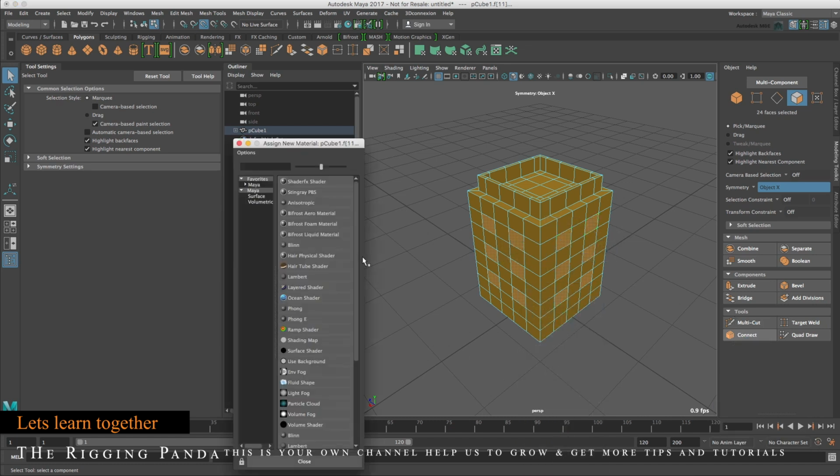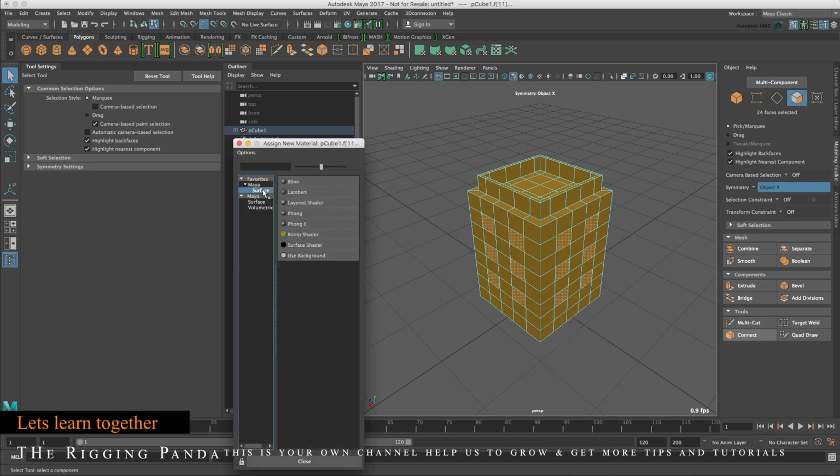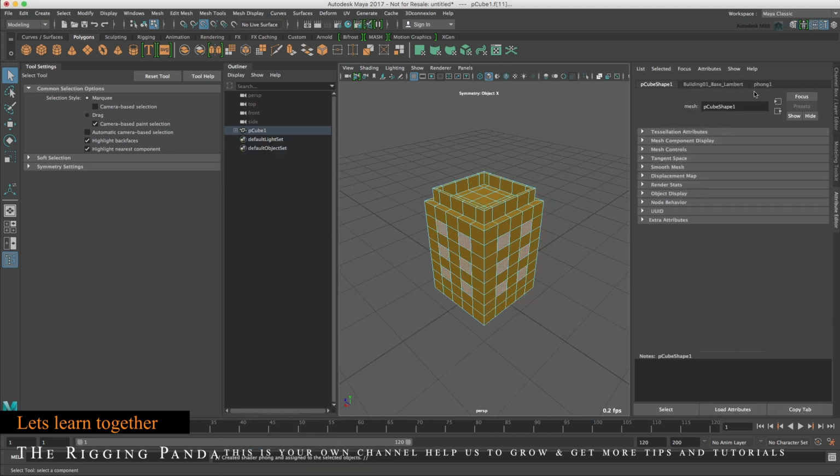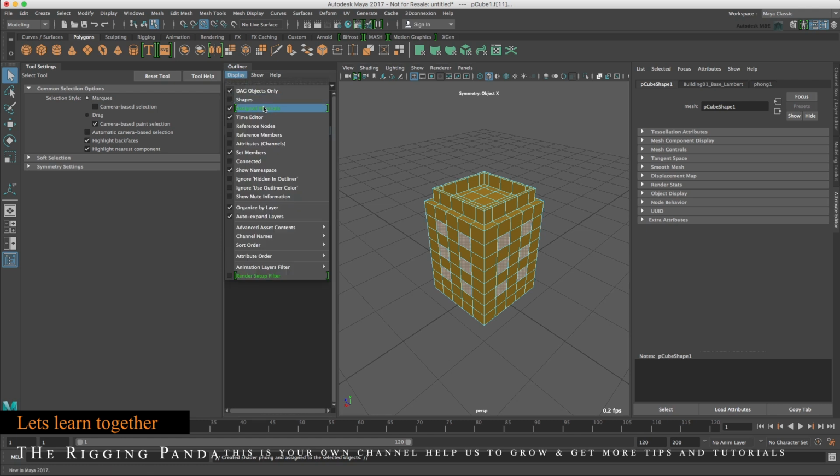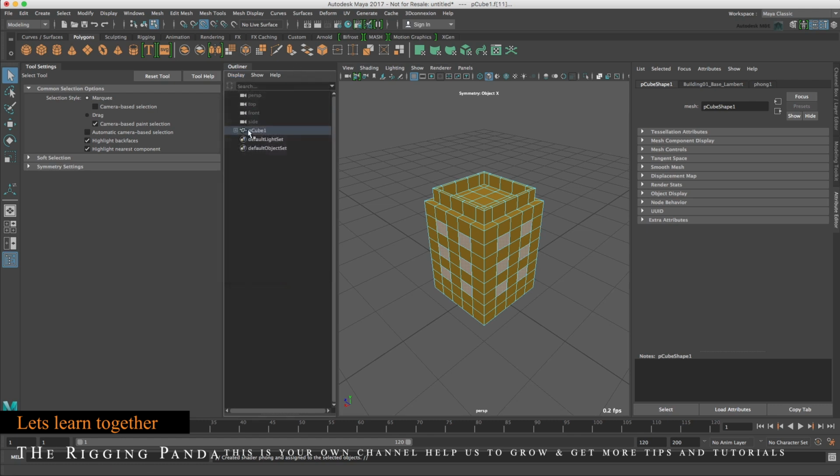This time we're going to create a Phong material, so again in the surface menu, which has specular options. This time we're not going to bother with going to the attribute editor. Open the outliner and in the display menu, make sure that assigned materials is selected as I have it here. This allows us to spin down and see the materials that are assigned to our pCube1 object. This is new to Maya 2017 and does make the outliner a lot more useful and much more similar to the object list in Cinema 4D.